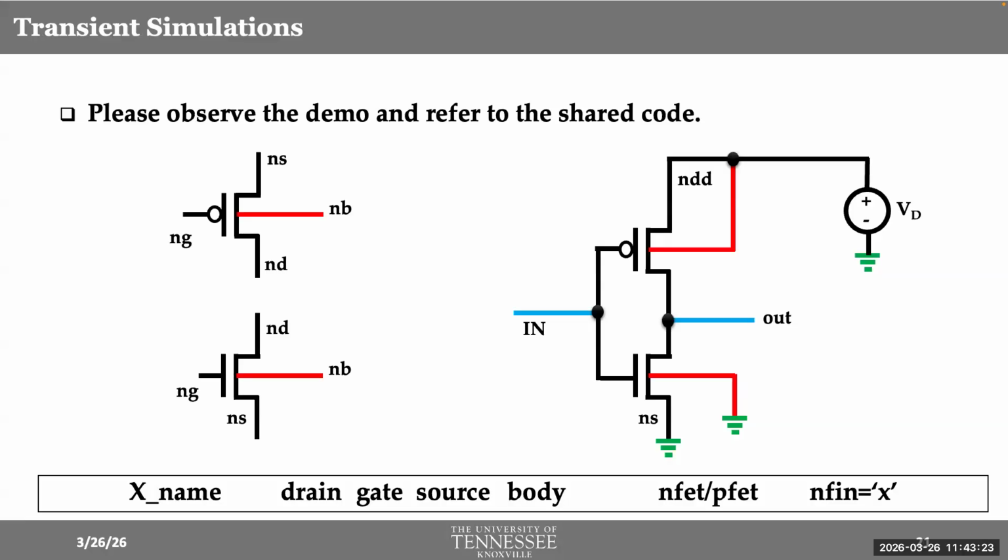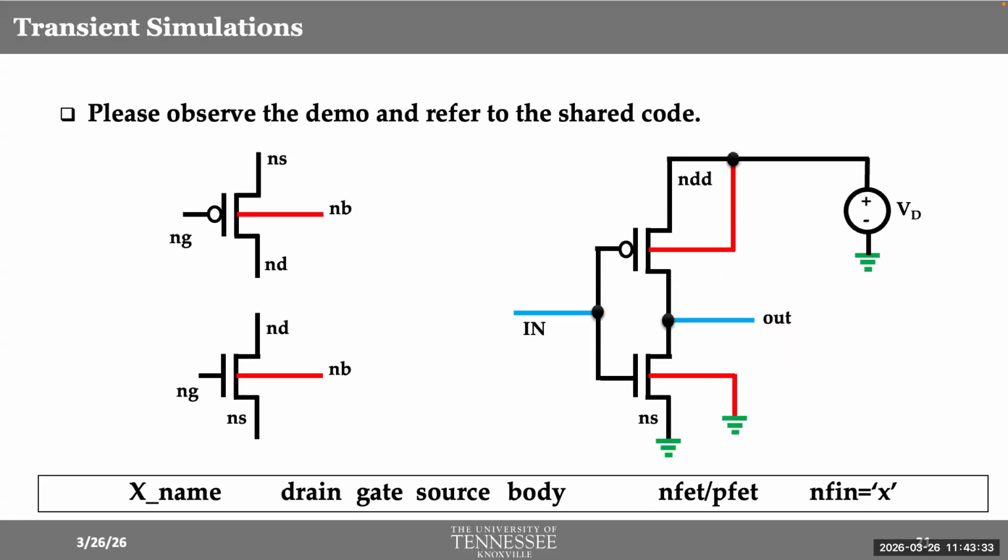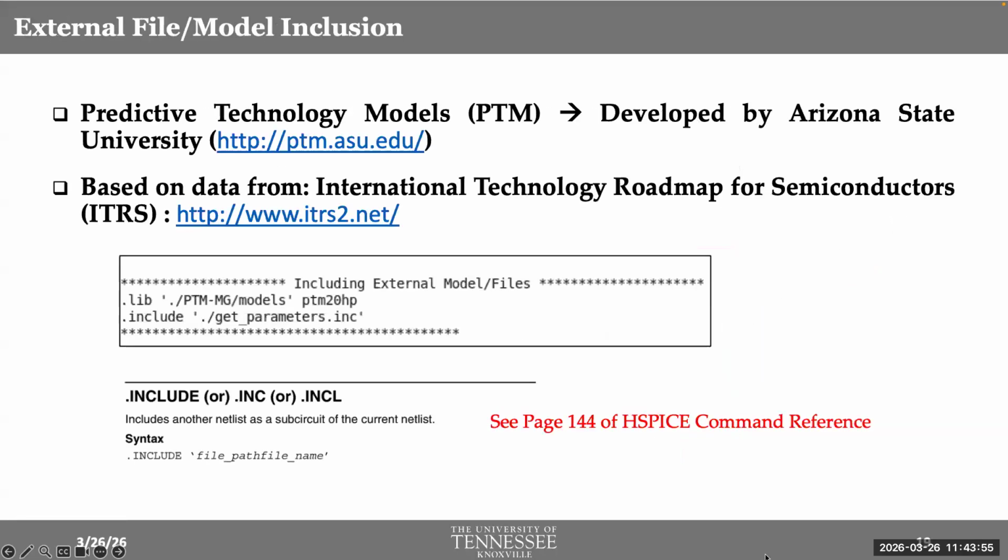This is the second demo, the DC demo. There will be a code about DC simulation, and we'll be using this slide to talk about the node names. And for the transient simulation, when you explore that at home on your computer, look at the code, look at this circuit that we're trying to incorporate, and hopefully the names will match with each other. By the way, the reason I mention that here is because this is how you instantiate a predictive technology model. I forgot to mention the predictive technology model is for the transistor.